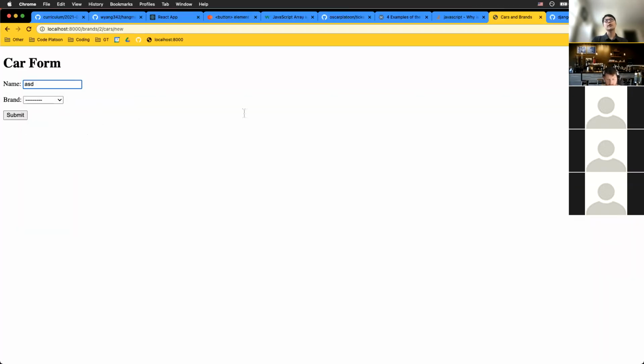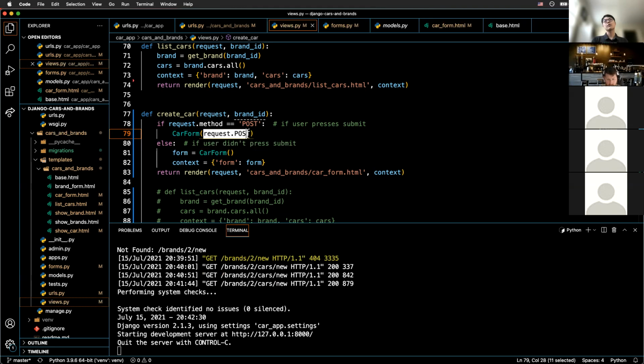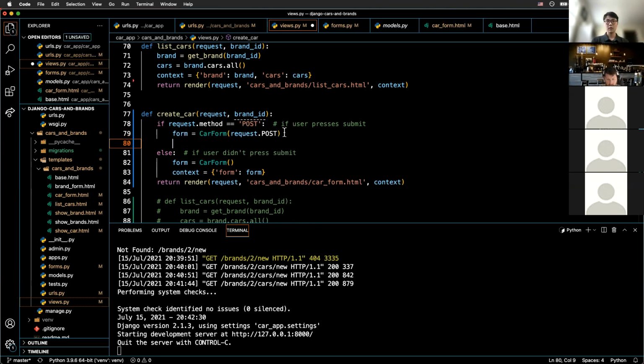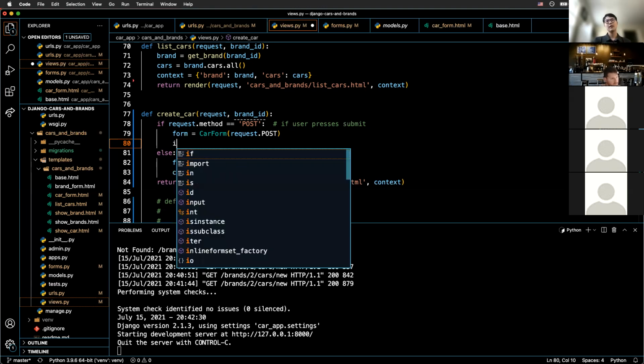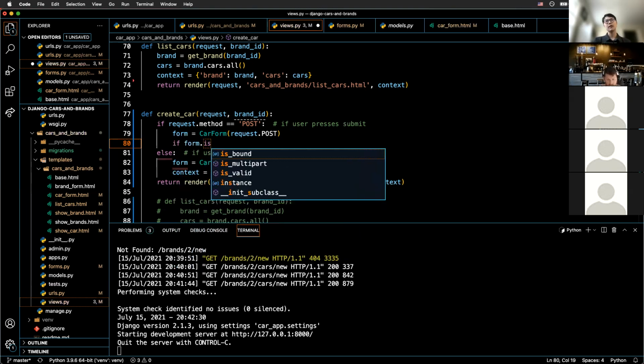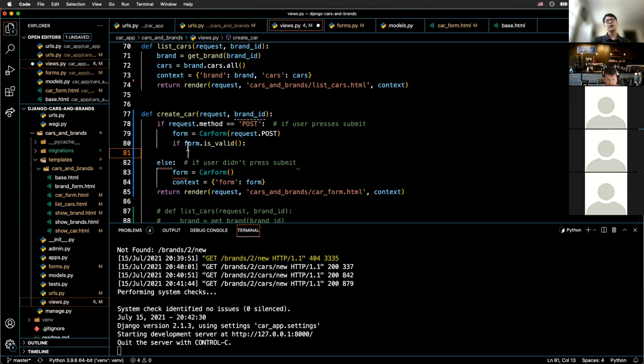So whatever you enter will be represented by request.POST, and then that would be passed into the car form. And then let's name that form as well. And then we want to check if that form is valid or not. I don't know if you actually need this, but I think it's good practice to have it. So if form.is_valid, let's process data if the form is valid.